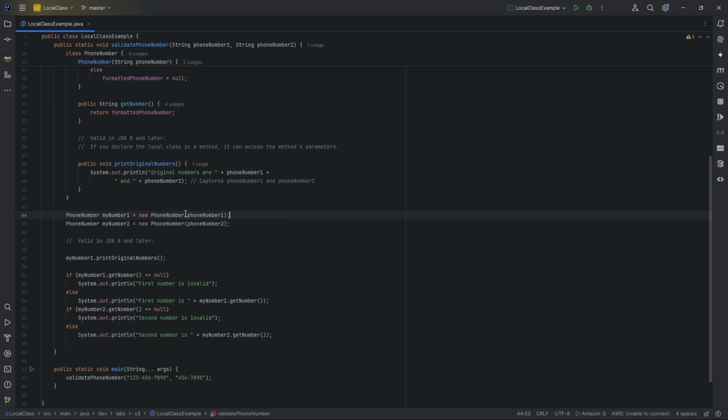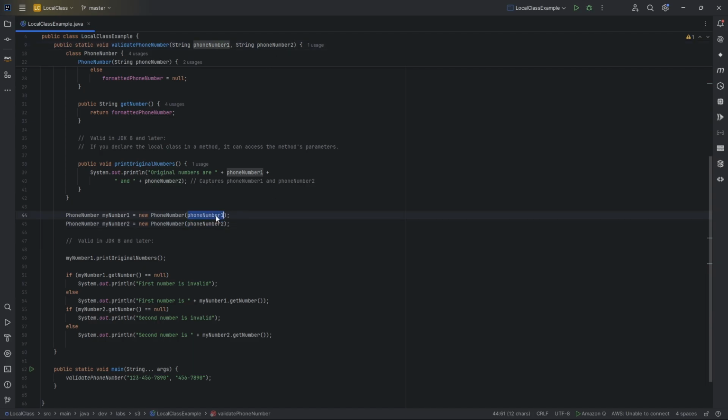So we are passing in phone number 1, and the second object we are passing in phone number 2. If you'd wish to go and see where they are, as I am tracking it, if I highlight this, I'll see another highlight on the parameter of the method. If I highlight the second one, I'll see it on the parameter.